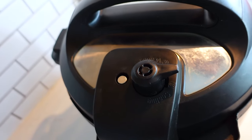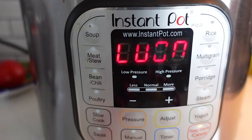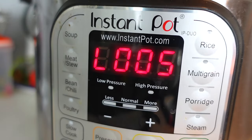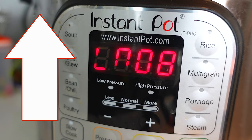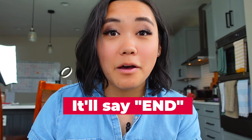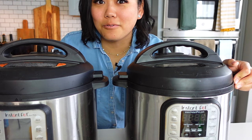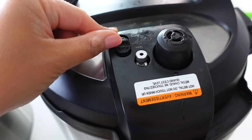At that point, your instant pot should be completely pressurized and there should be no steam or sputtering coming out of the lid. Once your instant pot has finished the three-minute pressure cook cycle, it will say L-0-0-0. The L stands for lapsed time. At this point the instant pot will start counting up, telling you the number of minutes it has been naturally releasing the pressure. If you forgot to put the keep warm button on, your instant pot will not say L — it will just turn off. Our rice is done pressure cooking. If your instant pot still has the pin up, just go ahead and release the rest of the pressure.